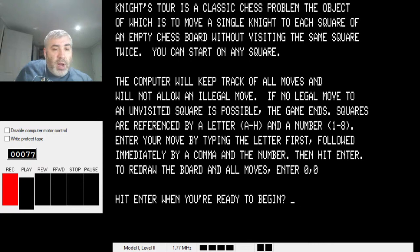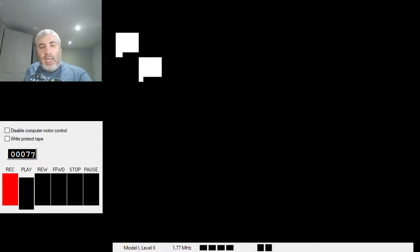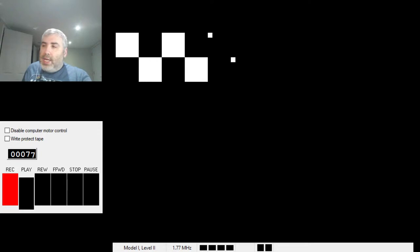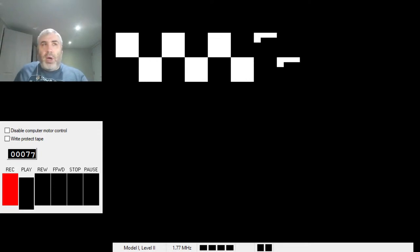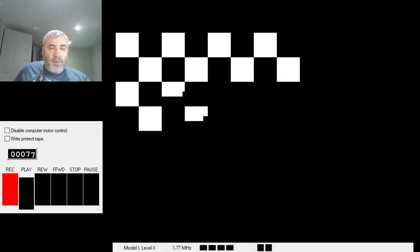Squares are referenced by letter and number, entered by typing the letter first, followed immediately by a comma, then the number, then hit enter. To redraw the move or all moves, hit enter 00. So, I will try to do this, even though this is not as fun as a Rockstar, but it's also a TRS-80 game, and I do want to give this a little bit of coverage.